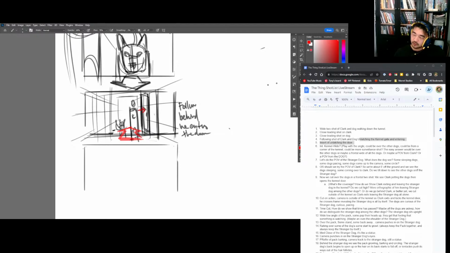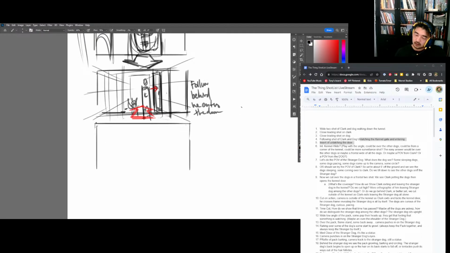I'm showing him go this way, and then follow behind, he enters the door to the kennel. What I'm trying to say is I want to see him go into the door. If I were to make an animatic, I'll remember that, but for now, I just want to have this as that frame.